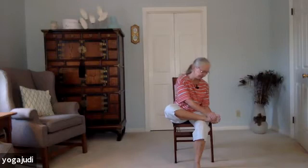And on an inhale, sitting back up. Good, taking another breath. And we'll show this foot a little love. Again, starting with the arches, pressing in with the thumbs, the crossed arch, the transverse arch, and the longitudinal arch.